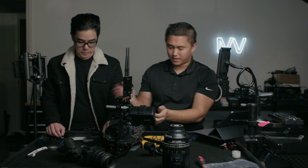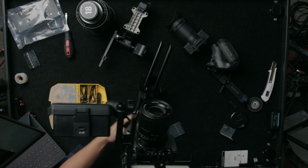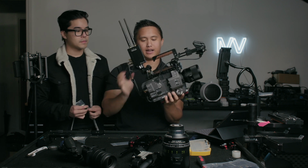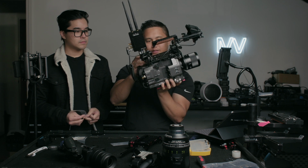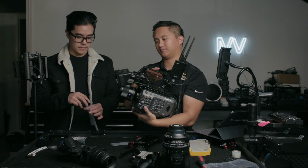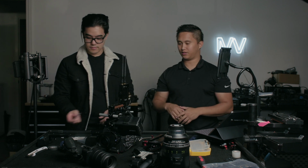So if I was doing nightlife stuff, let's get rid of some of this excess, obviously without the tear deck, something like this. I might even take off this top plate because I feel like it's adding a little bit of weight, but I don't really mind it. Without it, it'd be an even smaller package, which is nice. So it's clean, but now you're ready to rig anything. That's also a part of that rigging philosophy: modularity is key.